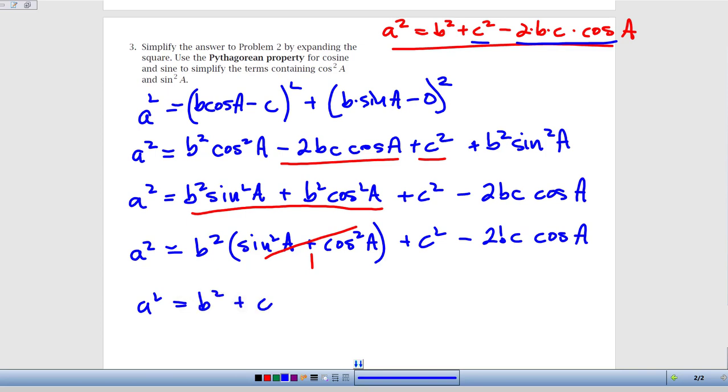And so that means that we have indeed come up with the law of cosines. b squared plus c squared minus 2bc cosine of A. So what we've shown is that the law of cosines is not just some jumble pile of letters and cosines, but instead is a byproduct of applying the distance formula to one of these oblique triangles using the given information in that side-angle-side format. And so then, of course, by extension we know that if we know all three sides of a triangle, then we can use the same formula, because then we still end up with just one unknown, which is the angle. So there's the derivation of the law of cosines.